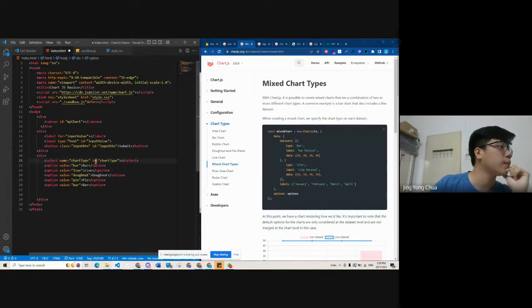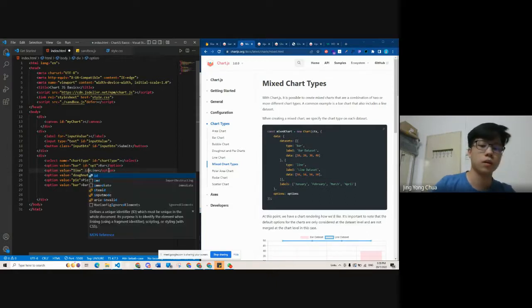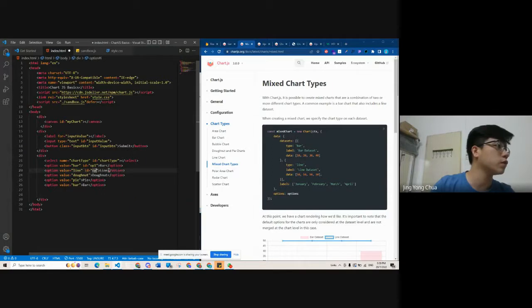So I'm pretty sure this one I need ID also. So up one and up two. Okay. Let's try these two first. Let's see if I can refer to them.